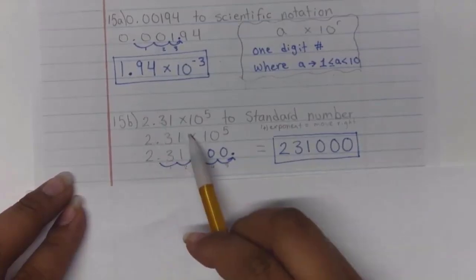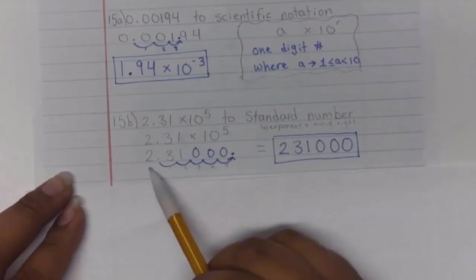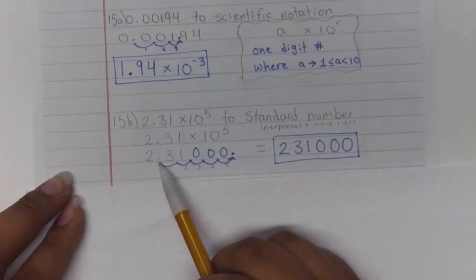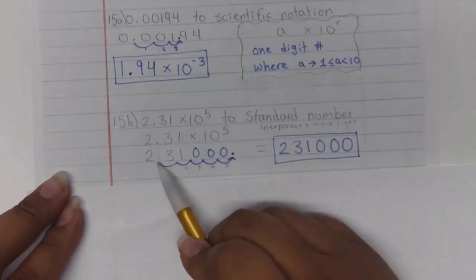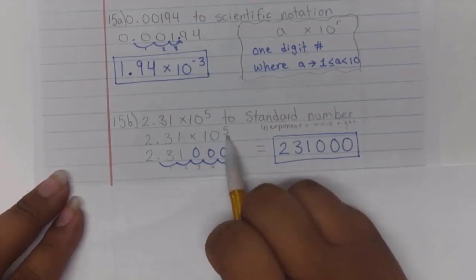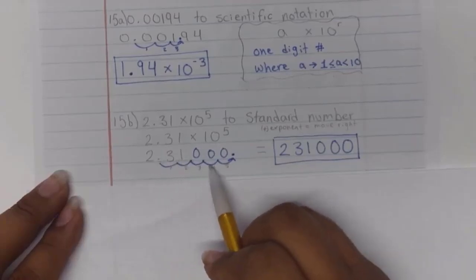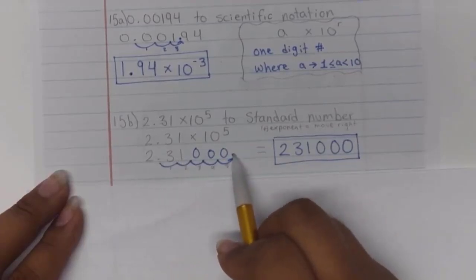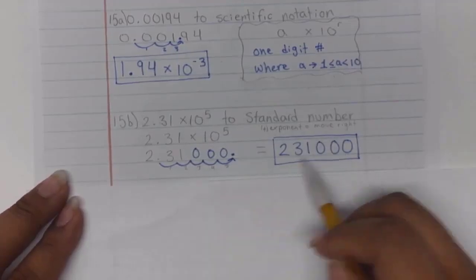So once again, I brought down my numbers, and then I just did the same thing, and I moved it until I got. Okay, so from here I had to move my decimal point 5 places to the right because right here we have our positive number 5 as our exponent. So we move it 1, 2, 3, 4, 5, and we can place our new decimal here. And then we would just rewrite it over here, and then that's our answer.